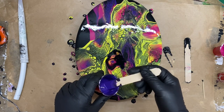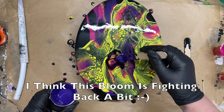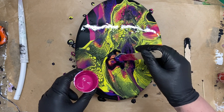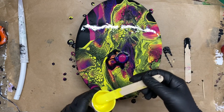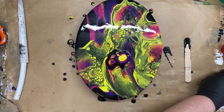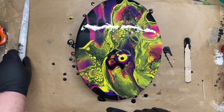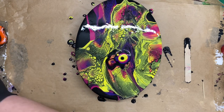I'm just going to add a little bit more color in there - just a little bit. So I'm going to go with the purple, and the pink, and then the yellow. You can always do bits if you're not happy with a part of it - you can always change it. And then the black cell activator. I'm not going to blow it with my blower, I'm going to blow it with my turkey baster this time because I don't want to spoil what's around it. And I'll give it a little torch.